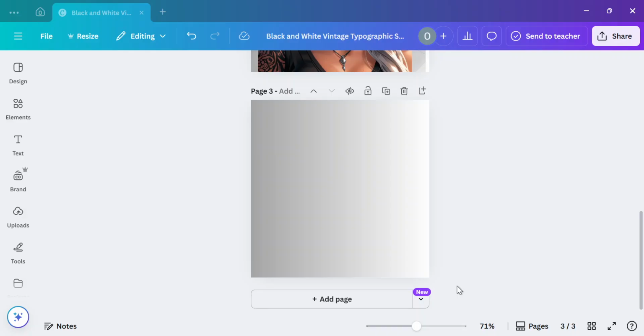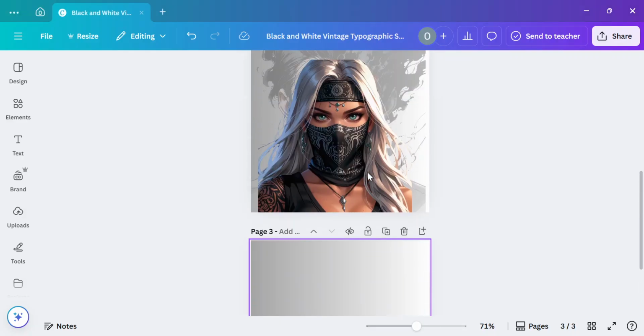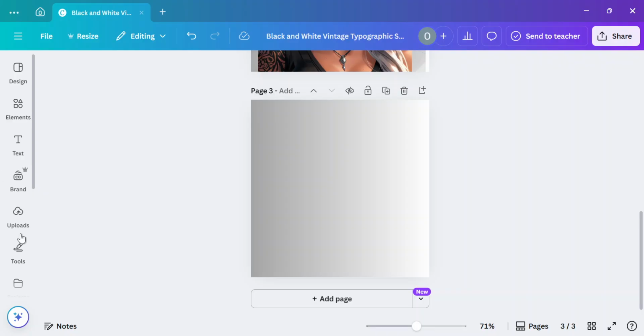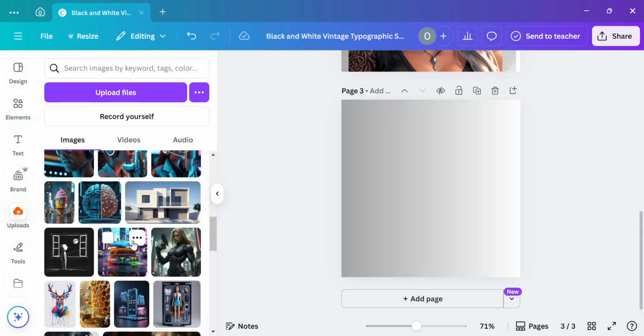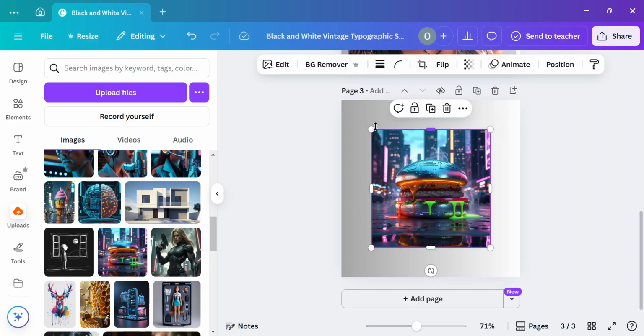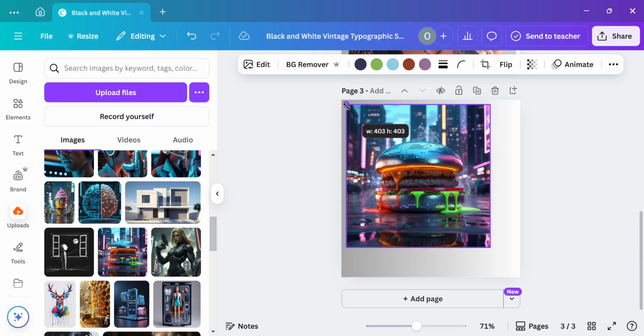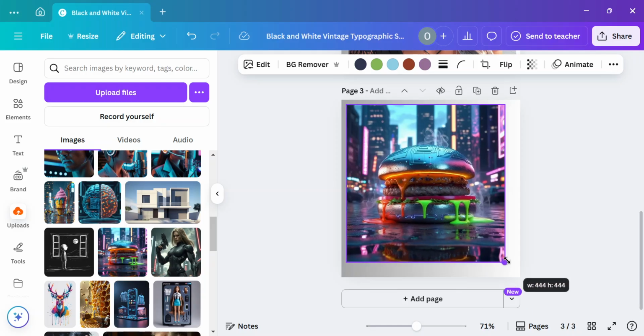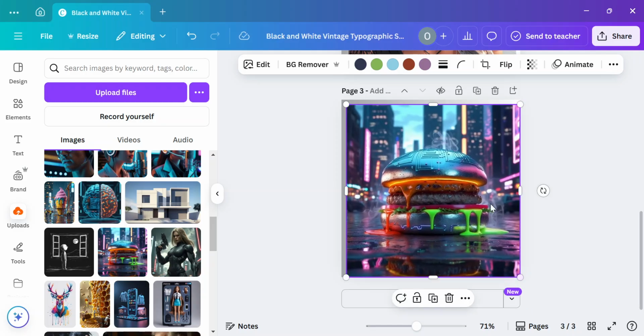I'm going to be showing you how to change background color in Canva. So we have an image here. Okay, this is a format. Let me just choose a different image. We have an image here. Let me choose this image. I want to change the background color of this particular image. Now the first thing to do is to enlarge the image as large as possible to just get an overview of how it should be.